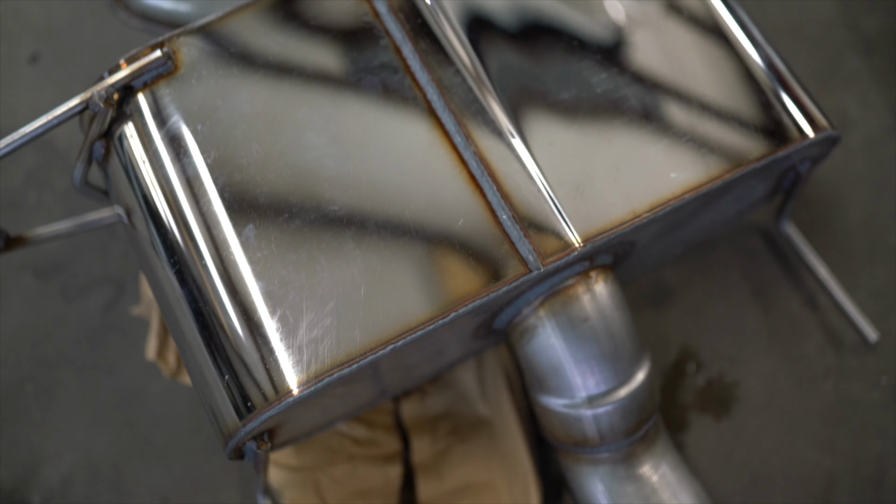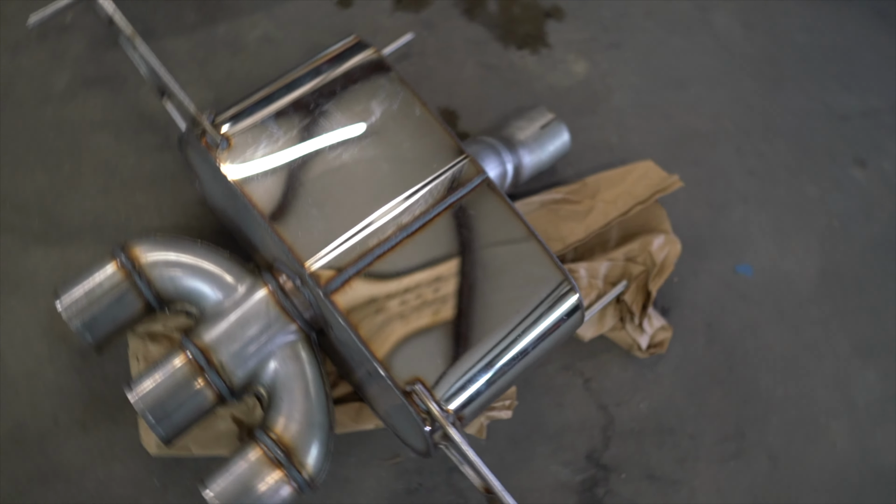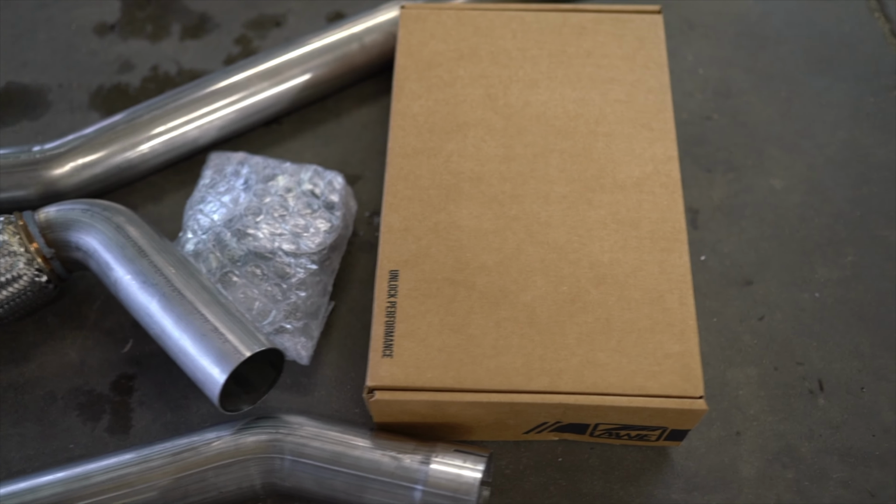So here we have the mufflers, or the resonator, or whatever this is. Well, actually, yeah, the muffler. Then you have the rest of the piping. Great quality weld, literally exactly what I got on the FK8. And then if this is what I think it is, this should be the tips.